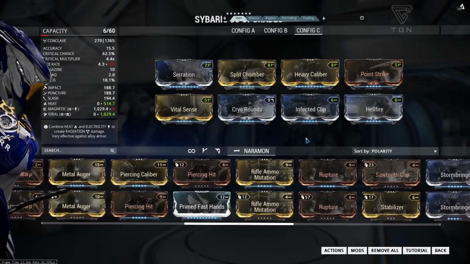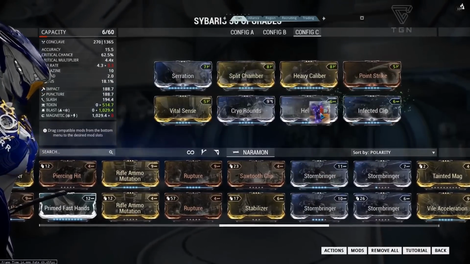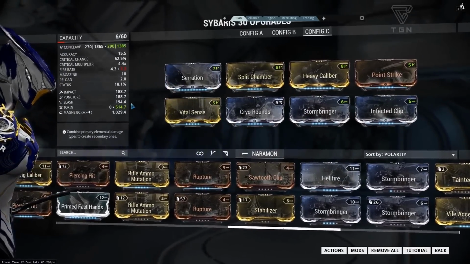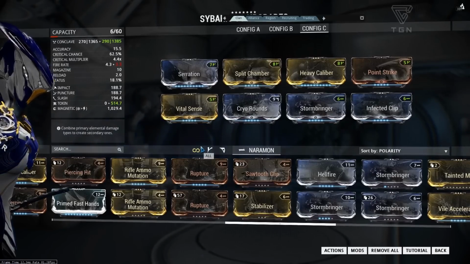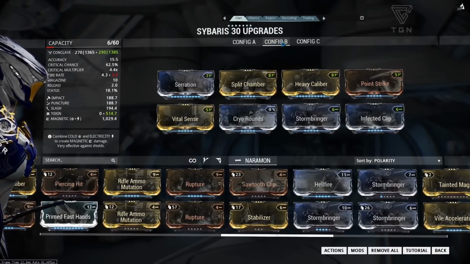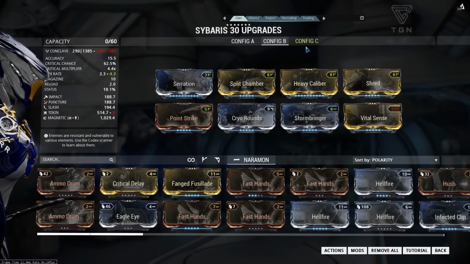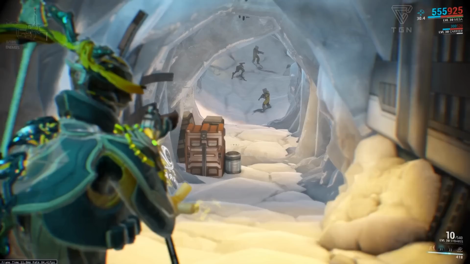And obviously against Corpus, then you can change out the Infected Clip. And so you've got the magnetic and toxin damage. And this works just as well as that Shred build. Personally, I prefer the Shred build because I like having the puncher on the weapon, but either of these builds is going to be just fine for you.